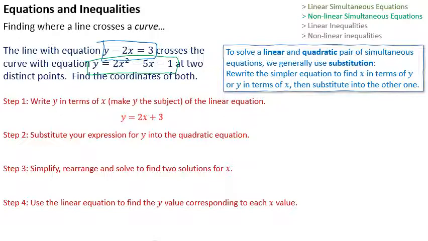So in the first step, we just have a little bit of rearrangement to do, add 2x to both sides, and we now know that y is equal to 2x add 3. In the quadratic equation, it's also relatively nice here because y only appears in one place. We can just replace it directly with 2x add 3. And it doesn't take very much work to rearrange now. We subtract 2x from each side and we subtract 3 from each side. I've written it the other way around as well. So we have 2x squared minus 7x minus 4 equals 0.